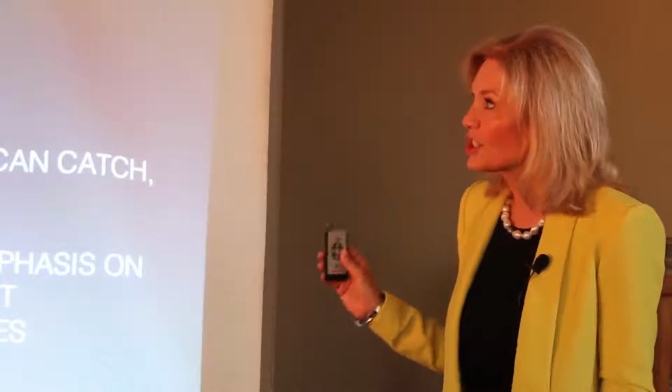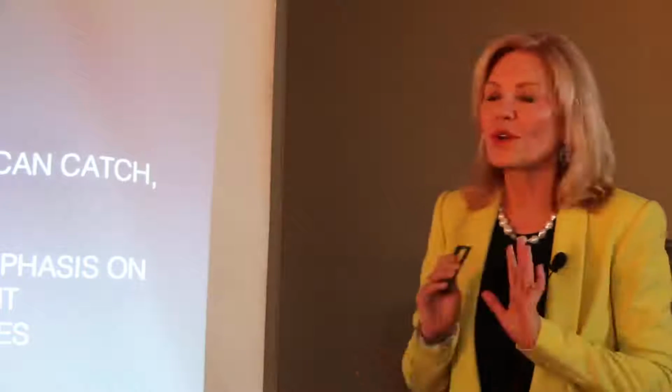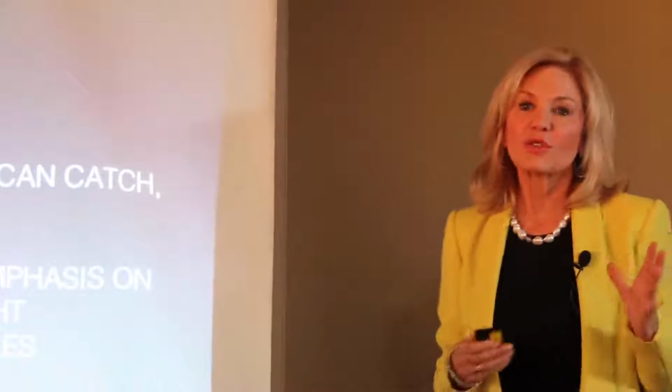Nutritionally, we like the anti-inflammatory diet, so avoiding processed foods. Those are all the foods in the center of a grocery store. If you think about the periphery of the grocery store, those are healthy foods. Natural foods, things that you can pick, eat, hunt, fish. Those are things that we call the caveman diet. And if you want to eat carbs, eat your healthy carbs, bright colored fruits and vegetables.